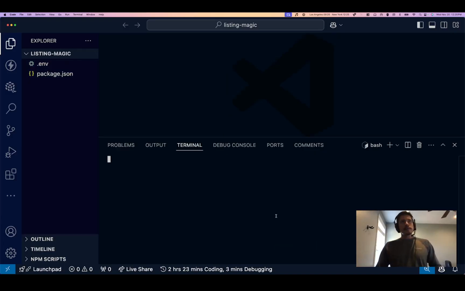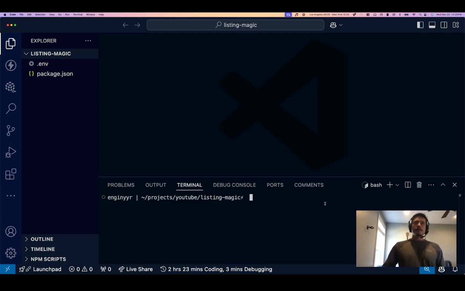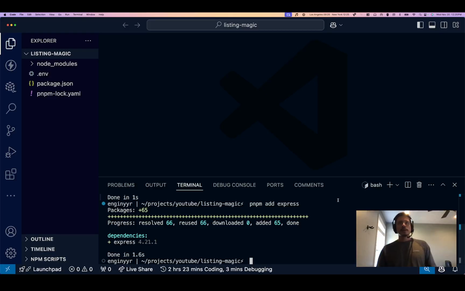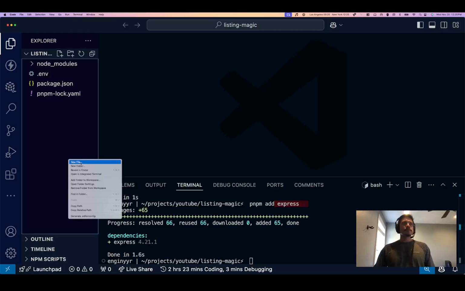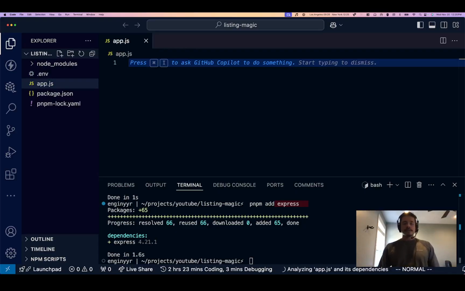All right, we are going to open up the terminal because we have some more commands to write. We're going to add some dependencies like dotenv. And let's go ahead and add Express so that we can create our Express server. And I like to take small steps, so I want to go ahead and just create that Express server first and add a post endpoint and just ensure that that's working.